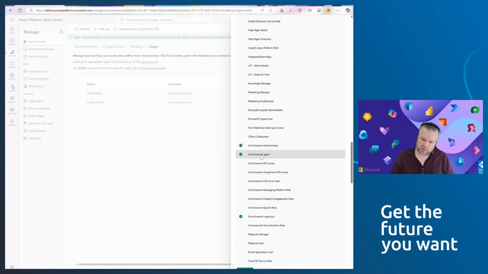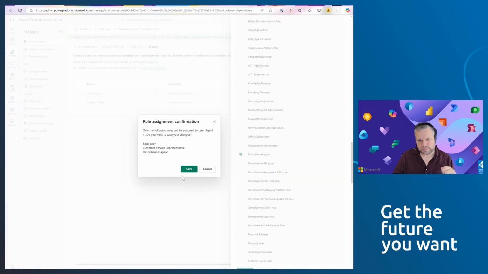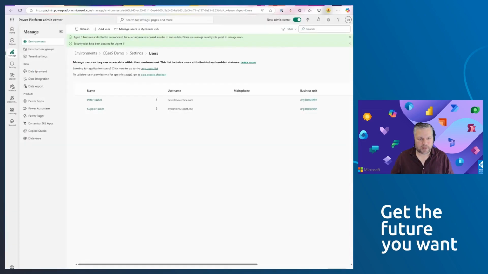If you just want someone to add and pick up the phone, add to a queue and pick up the phone, the omnichannel agent is the one. The omnichannel supervisor is giving you access to all of the dashboarding and also some other capabilities that we will deep dive into a little bit later on. In this case, I'm just going to add it as an agent because my own user has that admin capability already. I'm going to save it. And with that, we've got our first user. We got our customer service environment set up. And then for the next video, we'll dive in how to set up all of the channels on top of that.